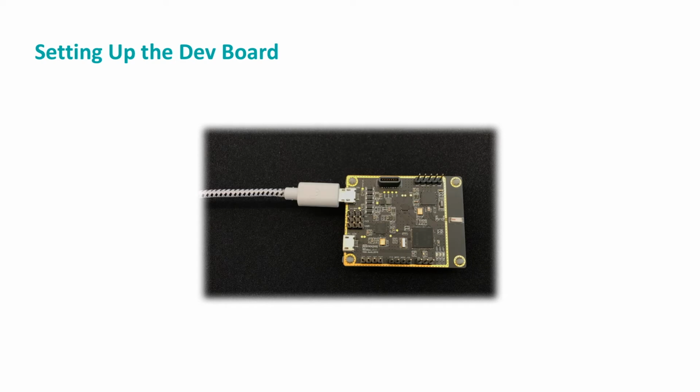To begin, let's start with the nexpaq development board. To set up the board, you need a USB power supply and a micro USB cable. Plug the micro USB cable into the USB connector closest to the module connector at the top of the board. When you have the board powered up, you'll see a blue LED light up in the lower right corner. That's it. Your dev board is ready to go.